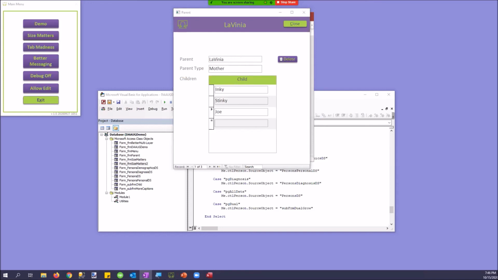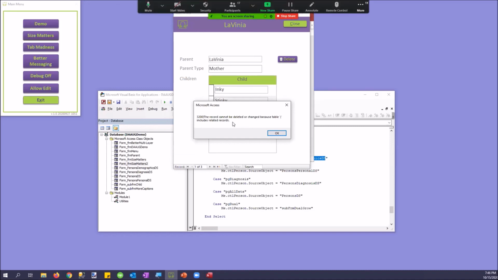And I wanted to illustrate this kind of cryptic message that you get when you try to delete a parent record when there are child records and referential integrity is enforced, as you want it to be. This is a stock message out of Access, and actually this is error handled. If I didn't even error handle it, it would be even uglier. It tells me the record cannot be deleted because table, and then it says pipe includes related records.